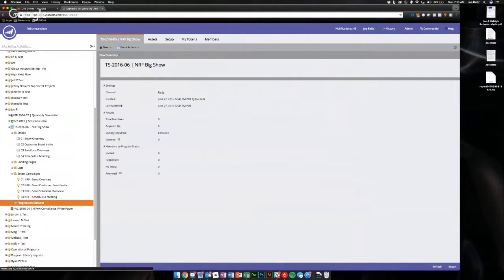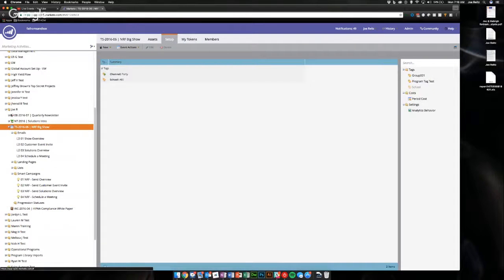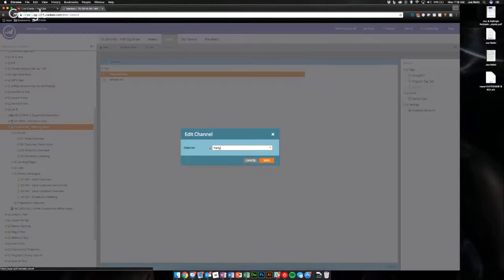And then the next part, and the last part for this video, is when you go up to the program setup tab itself, here again is where you can select what channel this is in. One thing I forgot to mention on channels in the other video is once a program has leads, you can't change the channel. You can, but you have to back all the members out and then change the channel, then import them back in, and then you have to worry about setting the right statuses and all that. So it's a headache and a process, but it can be done.